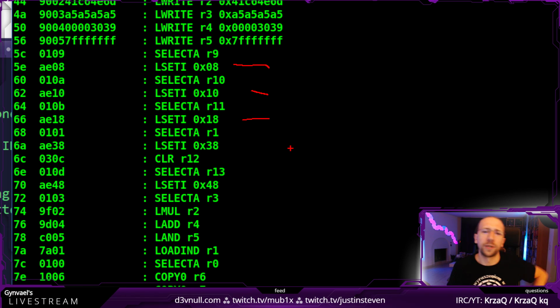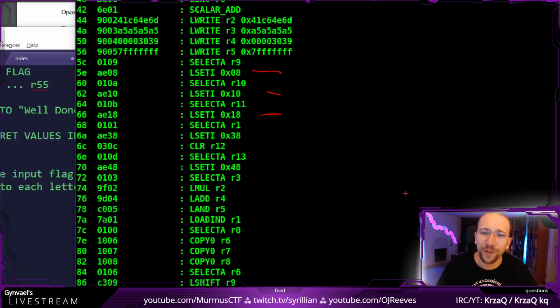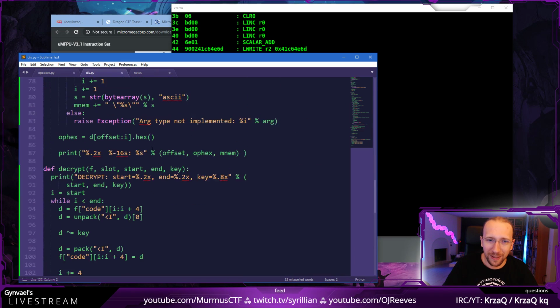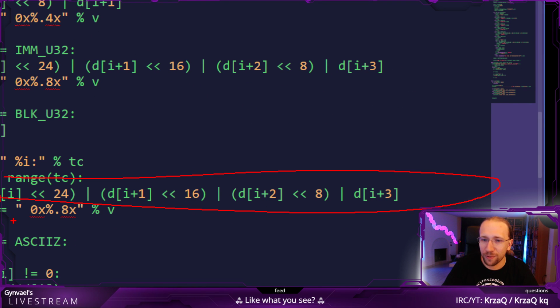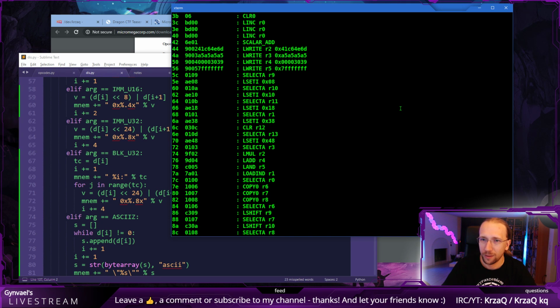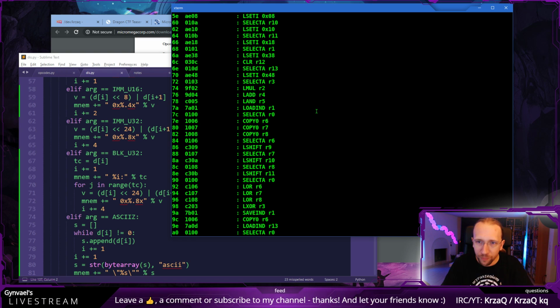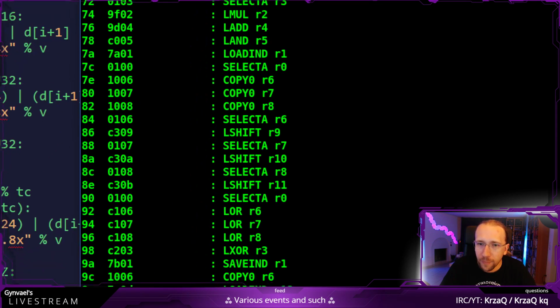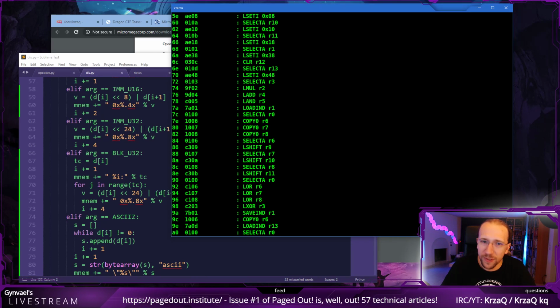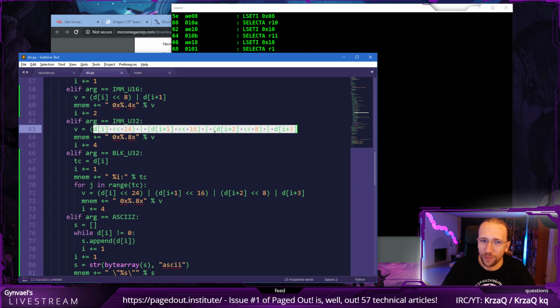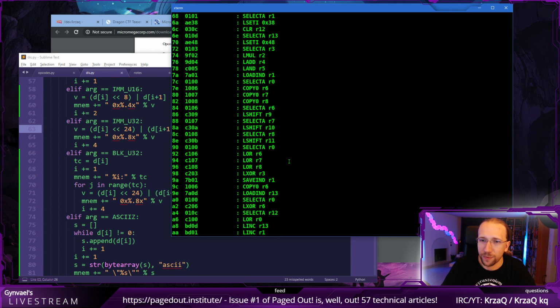This looks like bit operations, actually. You know what this looks like? It looks super similar to this code, or the opposite of this code. Which is fine with me. Okay, then it copies it. Yeah, there are the shifts and the OR. Yeah, this is exactly this code implemented in this weird assembly.